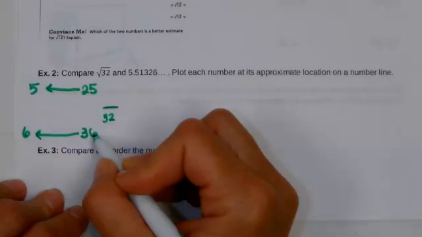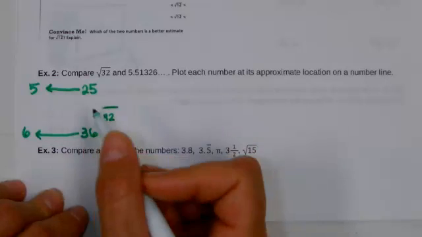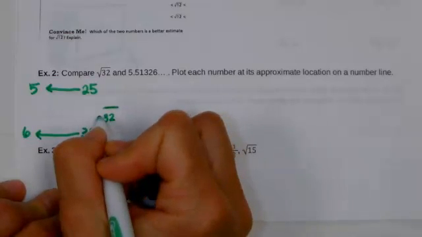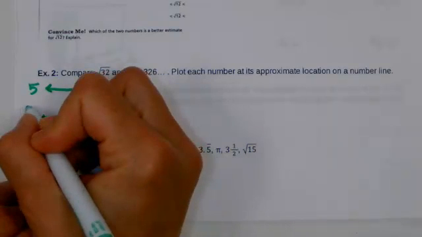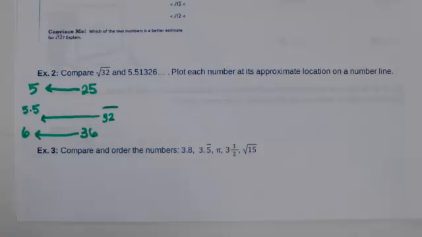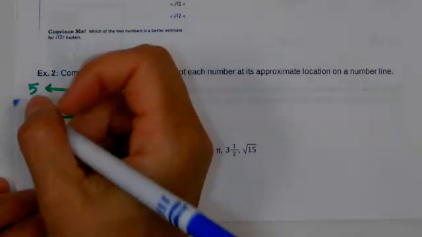We still have 35, 34, 33 there. So we're going to work backwards again, right? And we know the exact middle would have been 5.5, but it's got to be higher than 5.5 and lower than 6. But we know it's not super close to 6, and it's not super close to 5.5. So maybe we estimate that it's 5.7 or 5.8. Somewhere in there would be a good estimate.